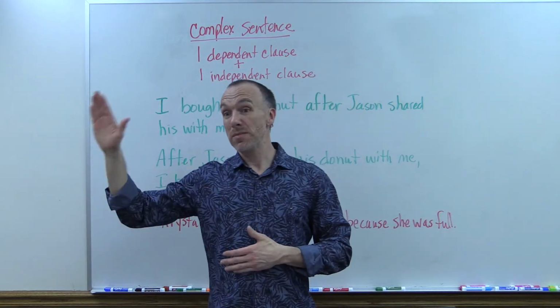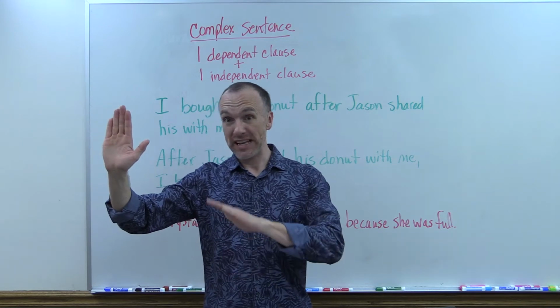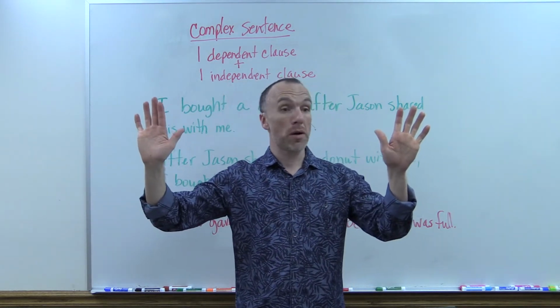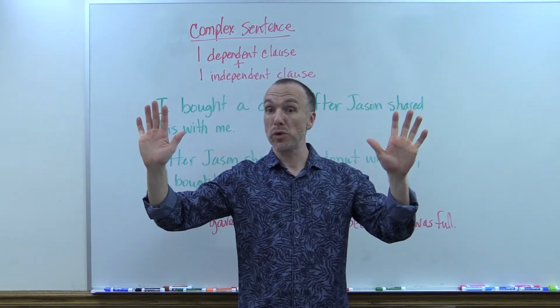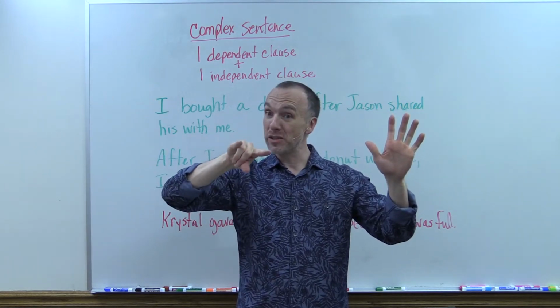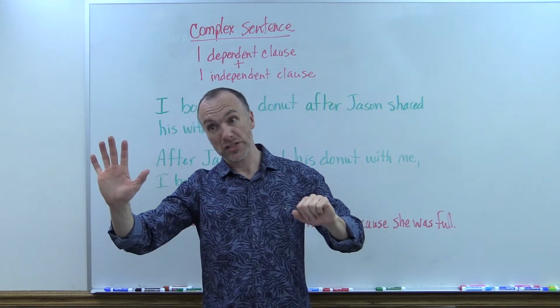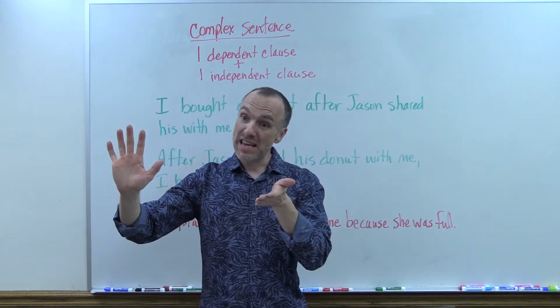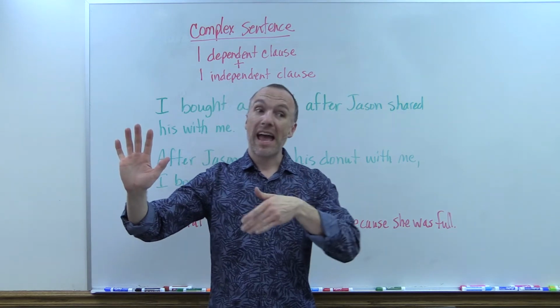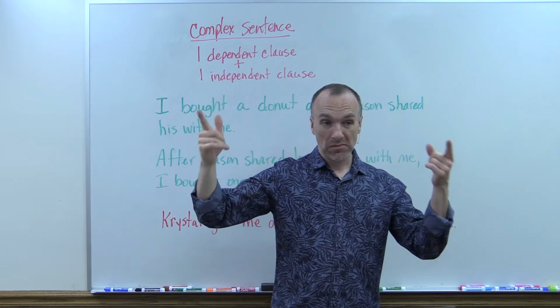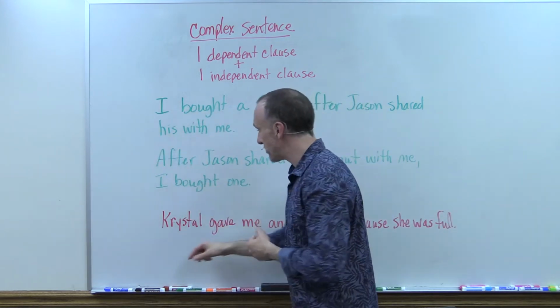Now, the independent clause can be at the beginning and the dependent clause can be at the end. If that's the case, we do not put any punctuation between the two because the subordinator divides the two. If the dependent clause comes first, we place a comma at the end of the dependent clause and then write the independent clause. Let's look at it, just to make sure you understand it.